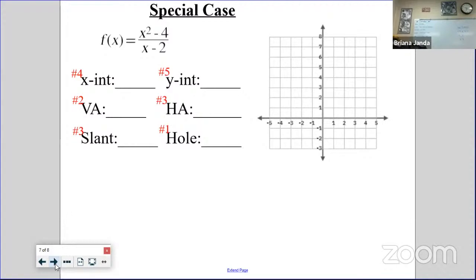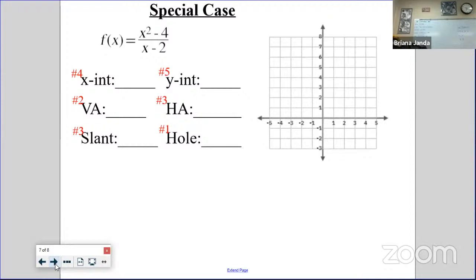All right. So they're saying, oh, special case. You need to see it because it'll happen. Obviously, a special case does not happen often. So it initially looks like a big over little, just like we've been looking at, right? It's the next third over next to the first. So I would anticipate a slant asymptote.